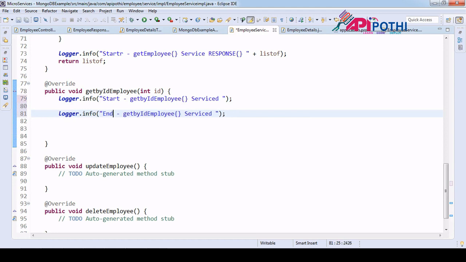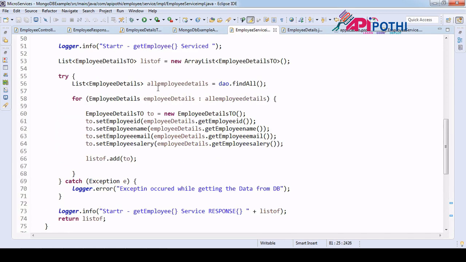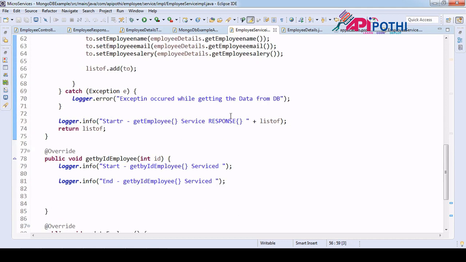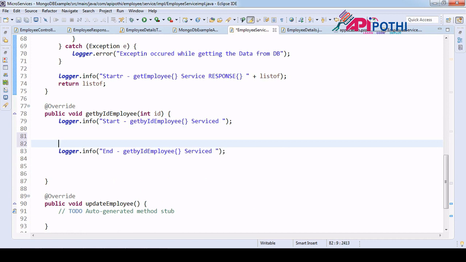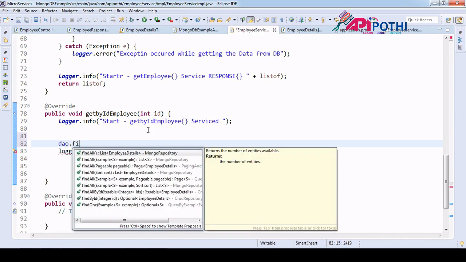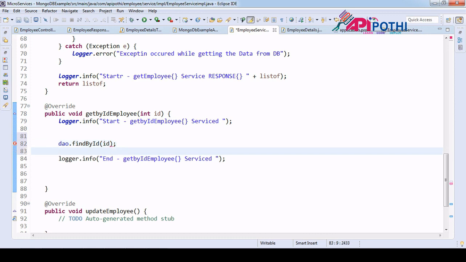And here it is. Okay, so now again let's pick the DAO. So DAO, what is it giving you? find dot... that was the find all, right? But this needs find by ID. So anyhow we have to pass this id. When we pass this id, basically it will give you the complete collection. Complete collection means it is going to give you the list again. So we have to create the list the same way.